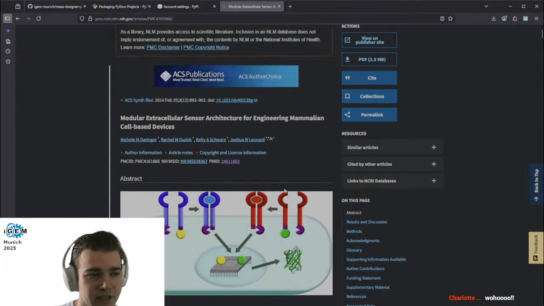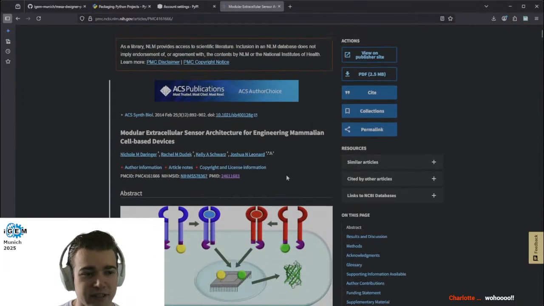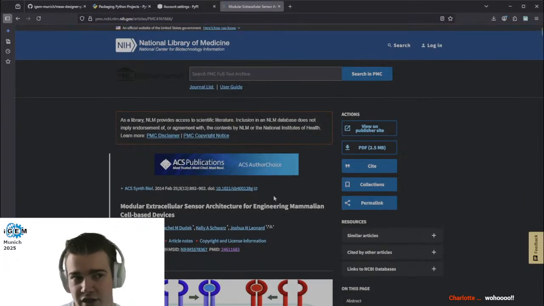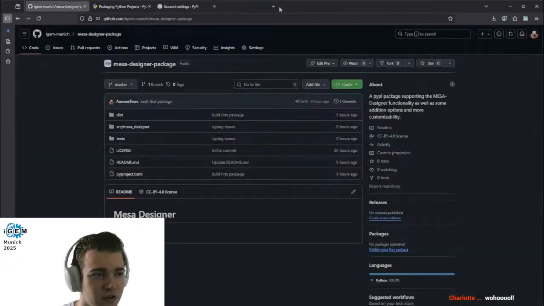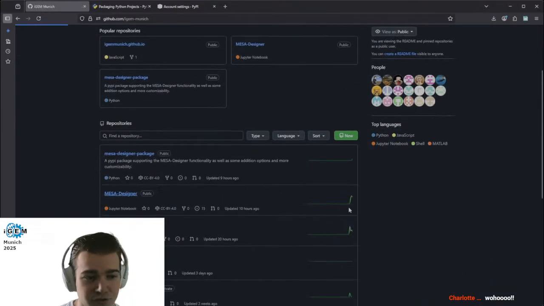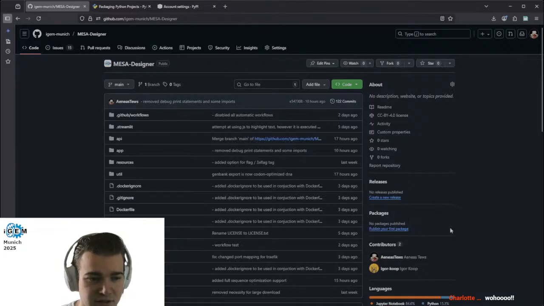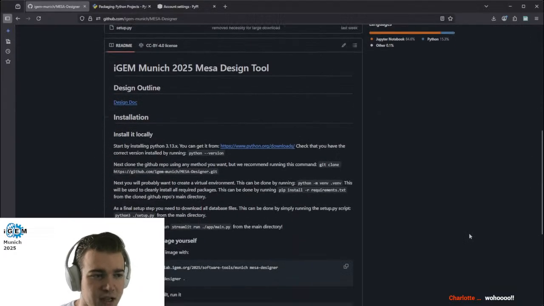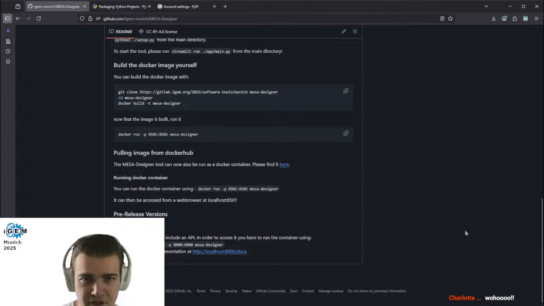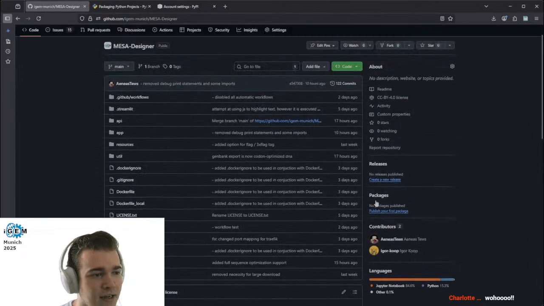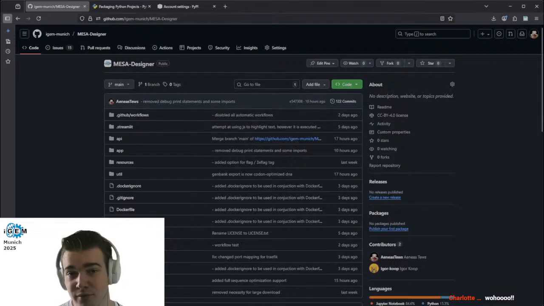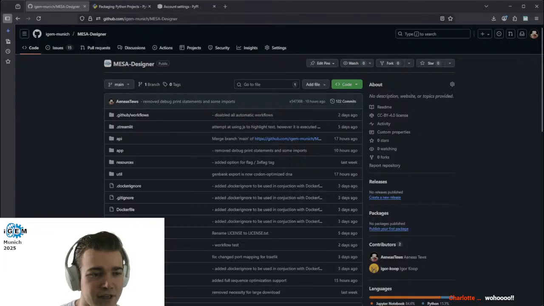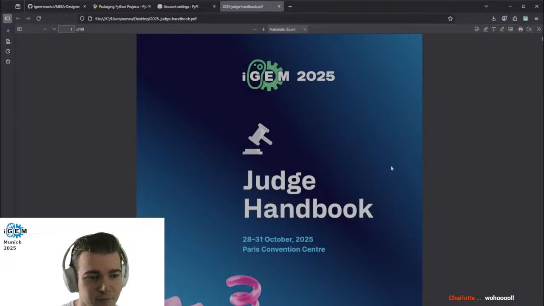And so this is a really, really powerful tool, and we're building a software that can make it easy for anybody to use this. We've already come pretty far. There are only a few more things that we want to do, but the core functionality has been implemented for quite some time now. However, there are always additions you can make, and if we want to win the iGEM software special prize, which we very much want to do, then we have to abide by these judging guidelines right here.